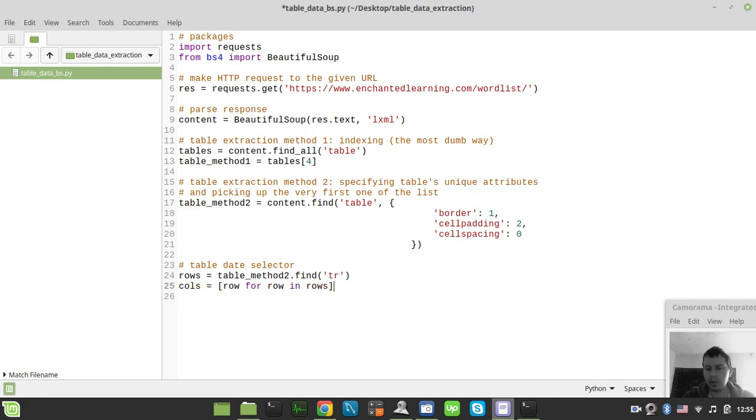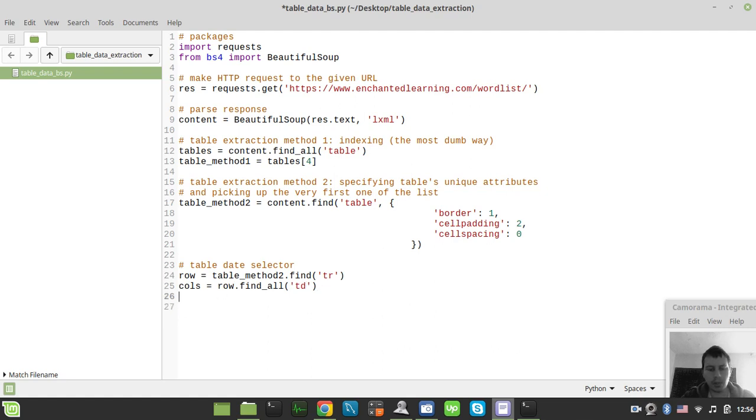So columns would be equal. Well, it's not rows even. It's the only row actually. So we simply say row dot, and this time already find all, because we're looking for all the table data tags, and we'll get exactly 4 in return.